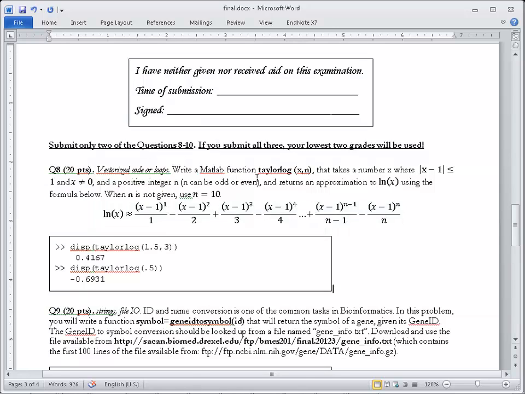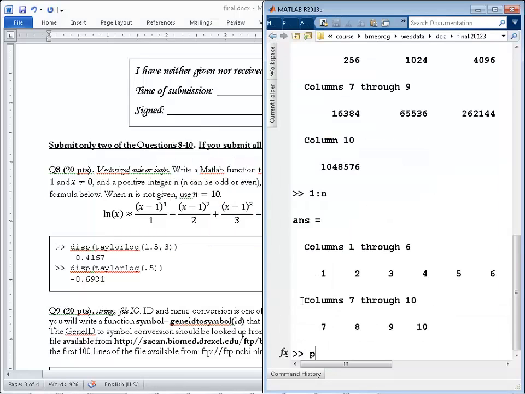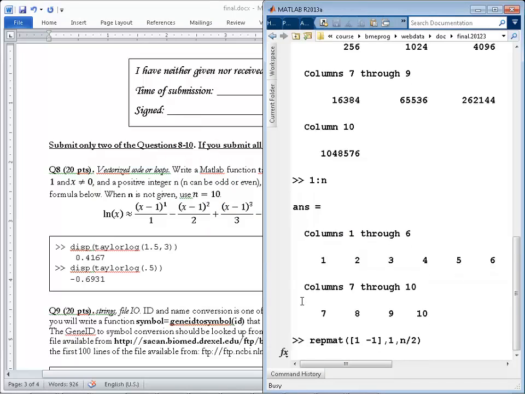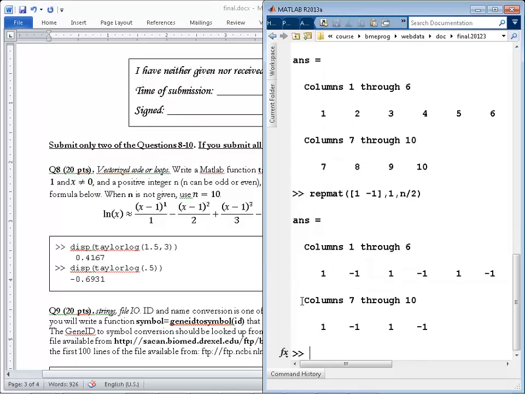So what we'll do is, let me solve for the written part first, where we are guaranteed that n is an even number. If I take this vector 1, minus 1, and then replicate it, 1 comma n divided by 2 times, I'll get the vector I want. I'll get the factors that I can multiply into the other vectors.